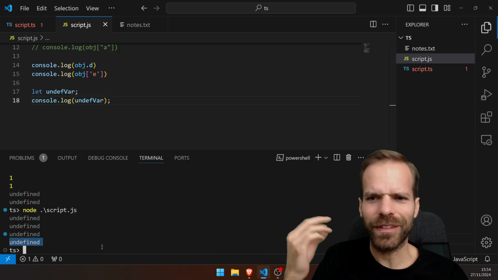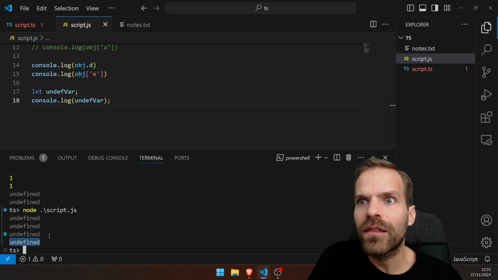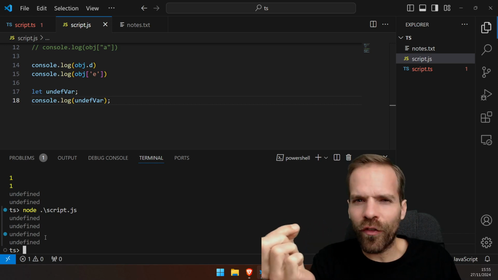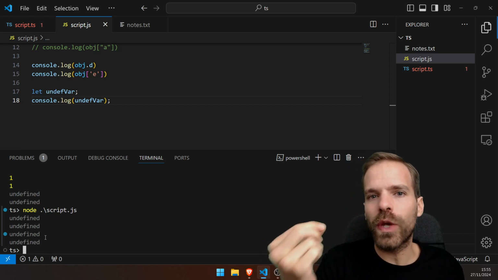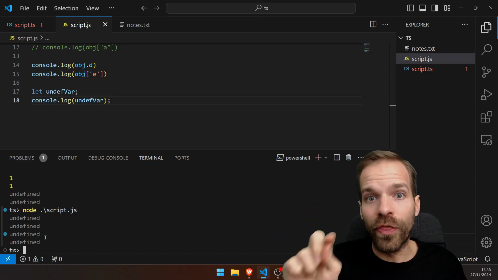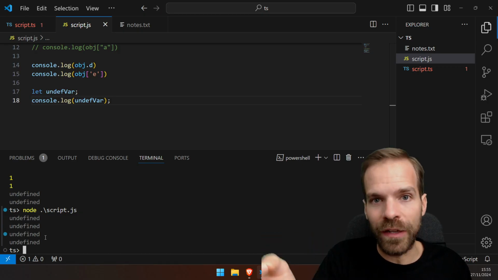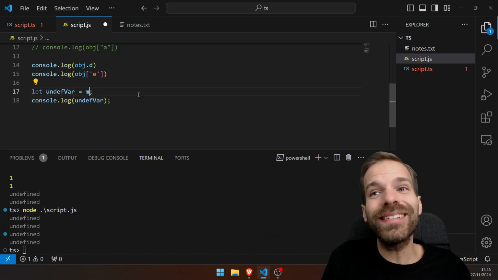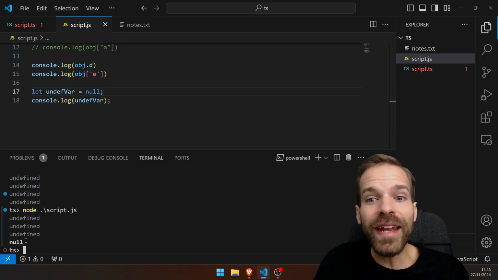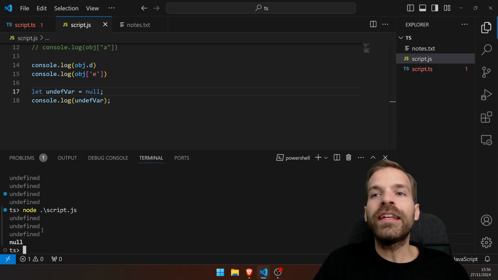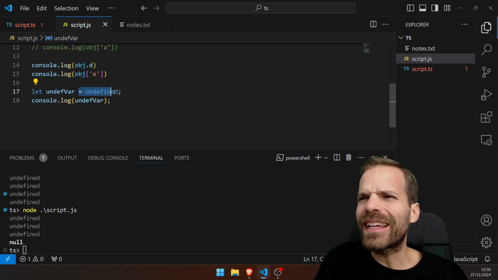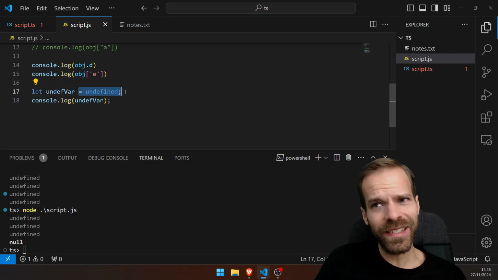Undefined. Seems logical, right? So that's JavaScript's way of saying, hey, this just doesn't exist. It's not here. But note how this is slightly different from what I might want to express with null, where I say I explicitly want this to not exist or to not be defined. So I can say explicitly this variable should not be defined, and I set it to null, then it is type null. And even though I could set a value to undefined, this to me is kind of bad practice.